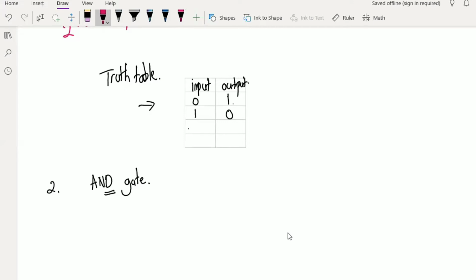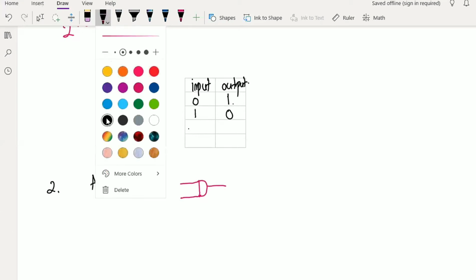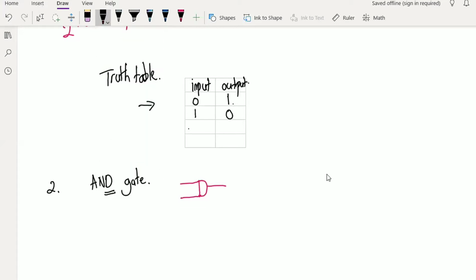I think about the letter D, start off with it, and I simply come out with the lines. So what's happening here? What's going on with my ink? Right. What's going on here is that we have one input state here, another one right here. And we have an output here.